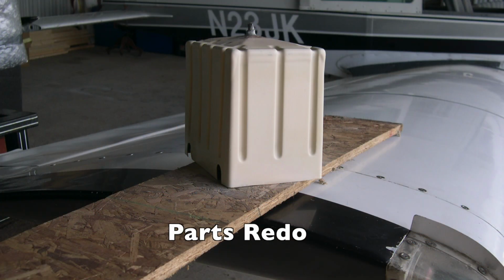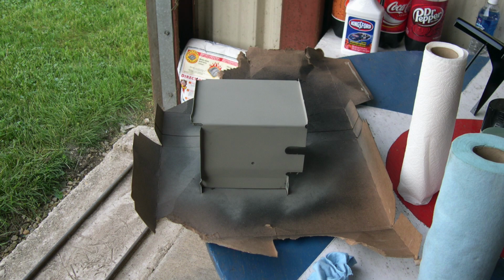So we remove the engine, and then we start looking at everything like the battery box and making sure it's got a drain in the bottom. The drain is all secure. Then we're going to take a look at the other bits of the airplane, like the battery box shield. We're going to prime it. We're going to paint it. We're going to check the insulation in it. We're going to make new cables for the whole thing, but as you get the idea, we're going to go through and do all of that.